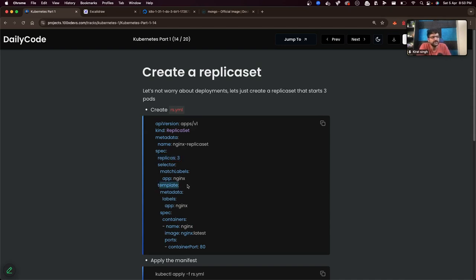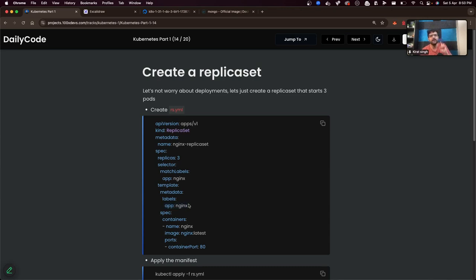So the template says कि यार जो pod start हो रहा है ना, the pod that is starting is going to have this label, app nginx. What is the label? It's just multiple key value pairs you can add. कि app nginx, developer Harkirat, team backend, I don't know, environment production, environment dev, so on and so forth. You can add multiple labels over here.